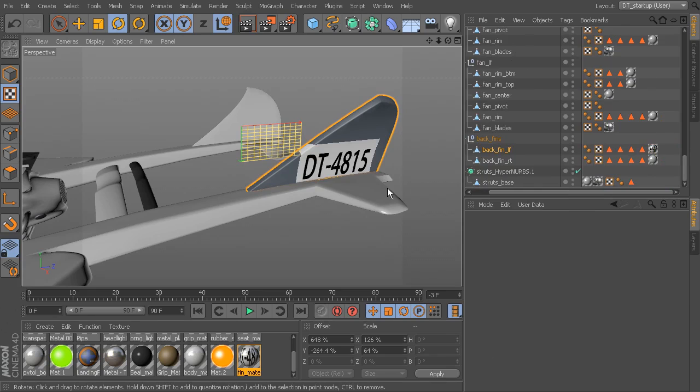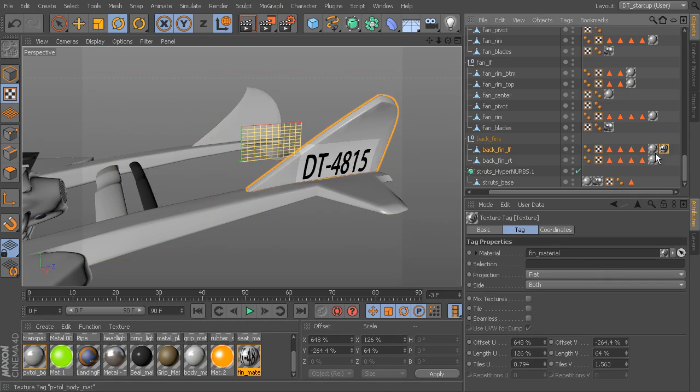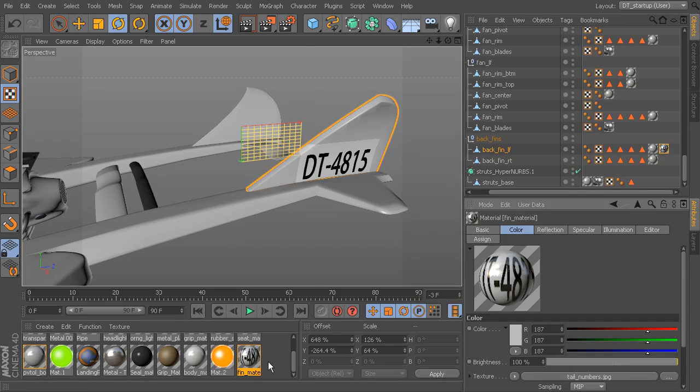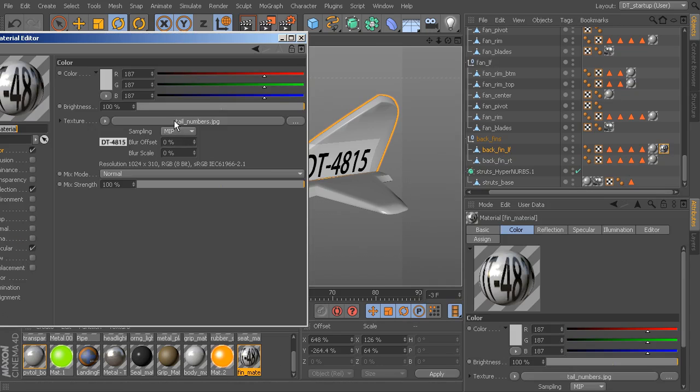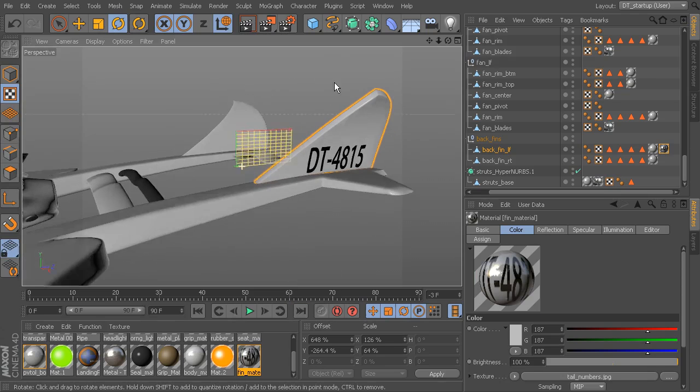All right. Okay, and then once you get it in the right position, we can still layer that over our other material here, and you can kind of see the line still. So if that happens, you can either match up the color that you have underneath with the color in your image, or we can open up our image, and let's take our exposure down a little bit to something like -0.4 to get that to kind of blend in a little bit more.